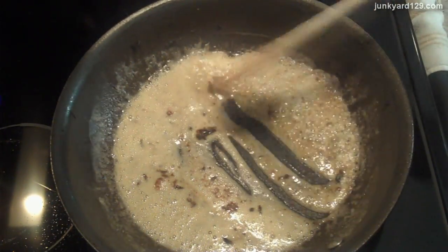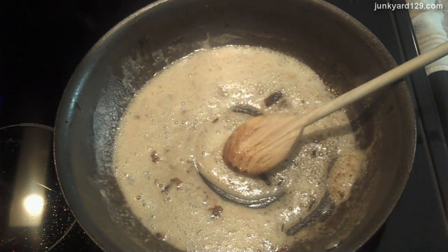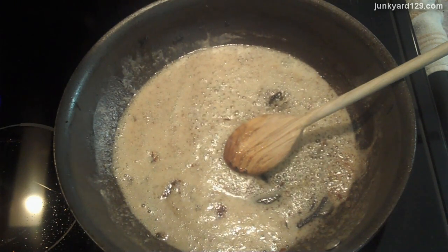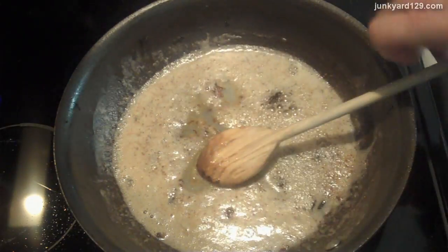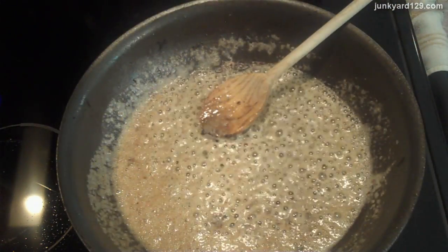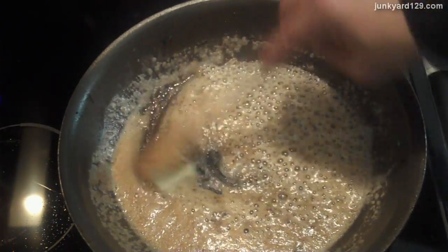You can see that the flour ends up getting a little thick. And so what you want to do at this point, we're going to add some lemon juice to help degrease the drippings. Okay, we're going to add about a teaspoon of lemon juice. We're actually going to add another tablespoon of butter.